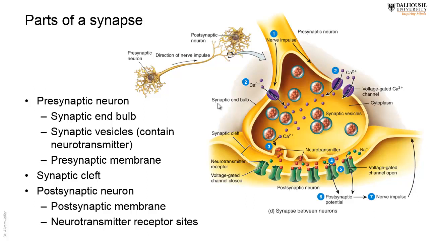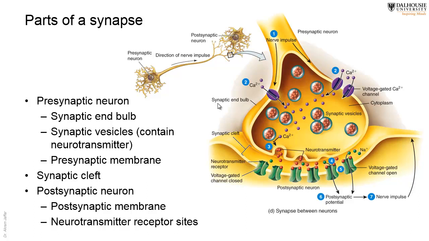The end bulb has synaptic vesicles, and these synaptic vesicles contain neurotransmitter. They are secretory vesicles, in fact, and when the impulse reaches the end bulb, these secretory vesicles approach the cell membrane and open here, releasing the neurotransmitter. The neurotransmitter will go to the postsynaptic membrane, where there are special receptors, and this will trigger the postsynaptic neuron to start an action potential. So the electrical signal is not directly conducted from one neuron to another. There is a gap, and that's why we need a neurotransmitter.